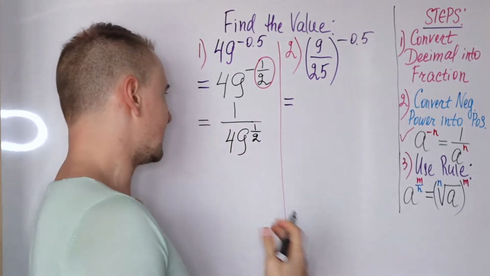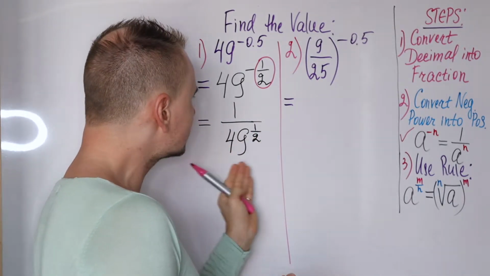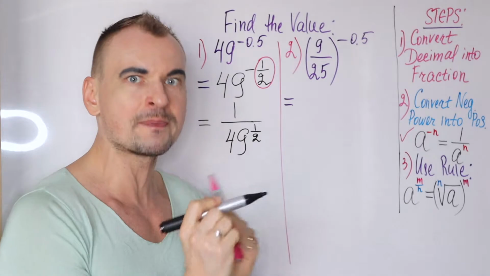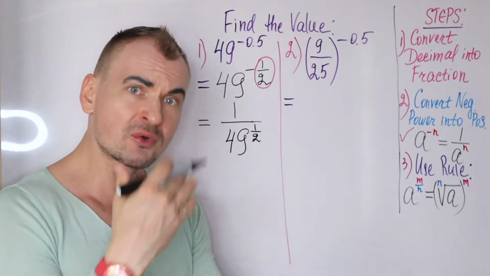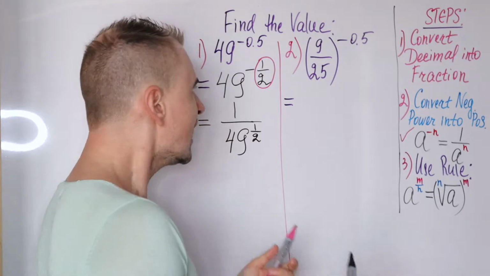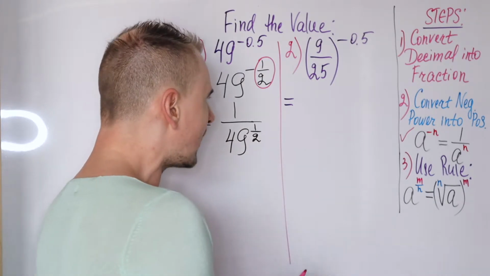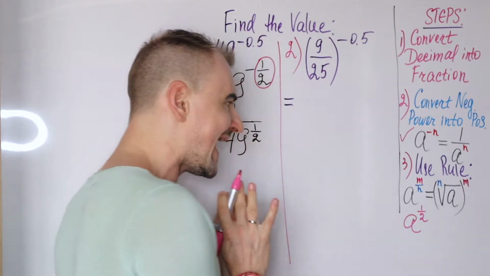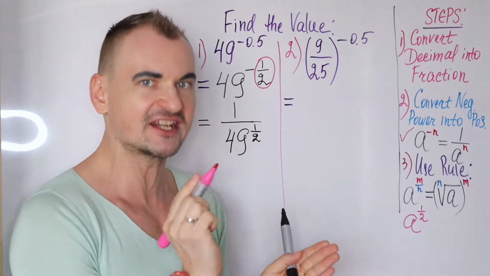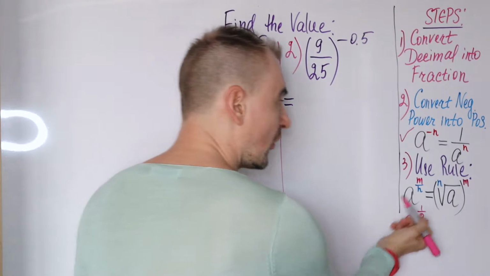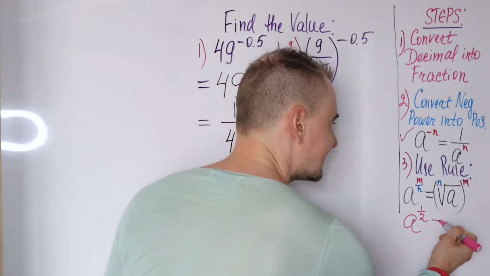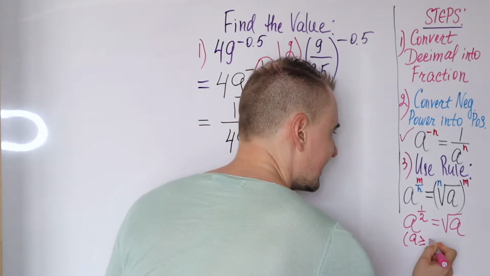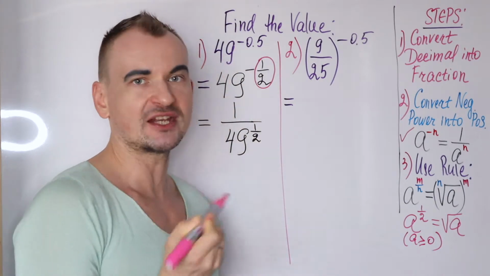And now at this point, I'm going to convert it and turn this fractional power into a radical form that allows me later to evaluate the value of this number. Keep in mind that if you are given a raised to a half power, where a is any base, provided that a is greater than or equal to 0, this is my disclaimer. So this a to the half power is precisely the same thing as the square root of this base a. Again, as long as a is greater than or equal to 0.